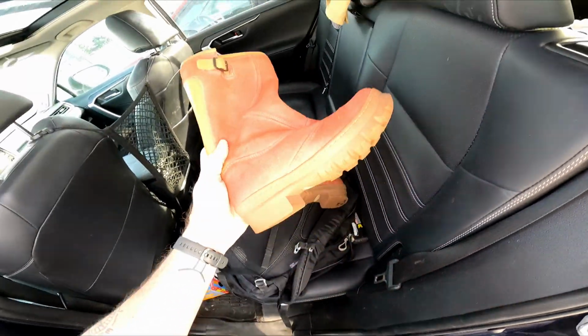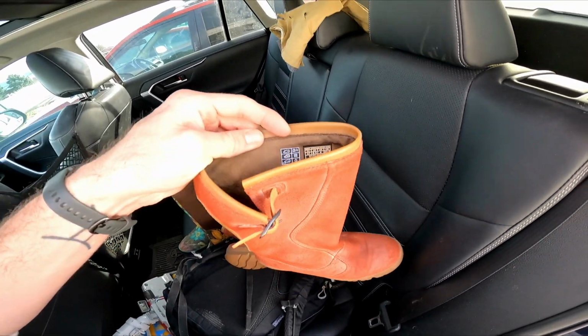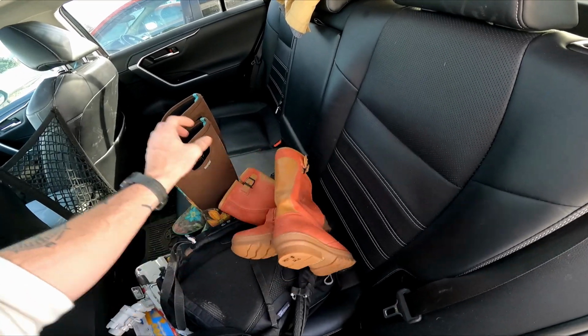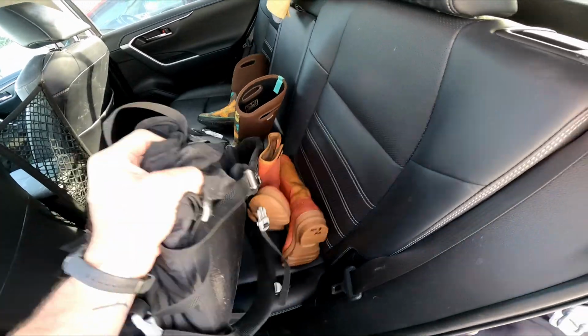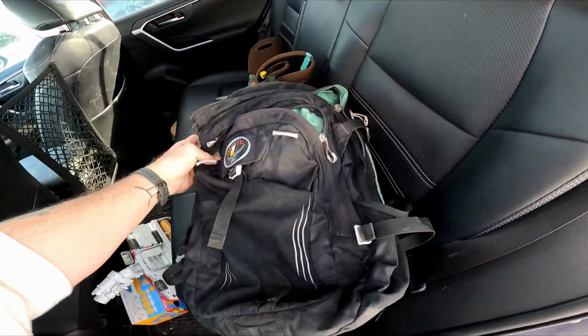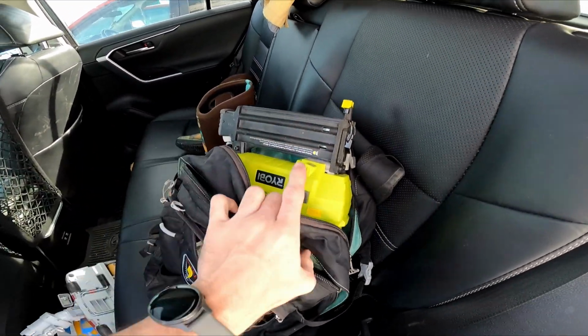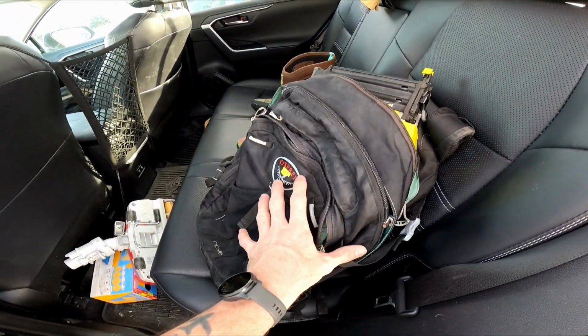These Keen boots were $10, and these Keen boots have done really well for me in the past. They are a women's 6.5, so a little smaller, but they'll still sell for roughly $50. The Bogs I should get around $35 for in this condition. And then Osprey, if you don't know it, is a great brand to look out for. Sorry, I put the nail gun in there for walking out. Here, I'm gonna leave it like that. But as you guys saw, this goes for roughly $50. But if you see that logo, that's usually a good sign. This bag's pretty beaten up, a little dirty, but there's no rips or tears, just kind of dirty. And I should get roughly $40 for it. Osprey sells really fast for me.